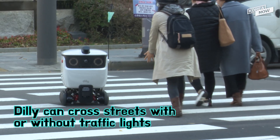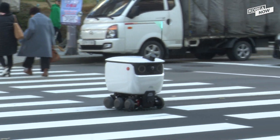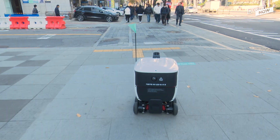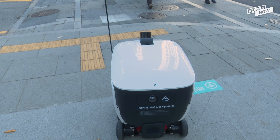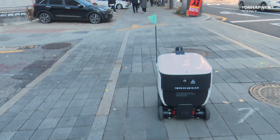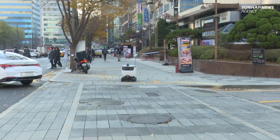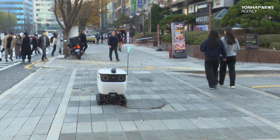The outdoor delivery begins. It has no problem crossing the street. Dili can actually detect the changing of traffic lights. Dili stops and waits for a moment in a crosswalk without a traffic light — it pauses just in case a vehicle pops out unexpectedly. It avoids vehicles waiting to change directions and people going about their daily tasks.